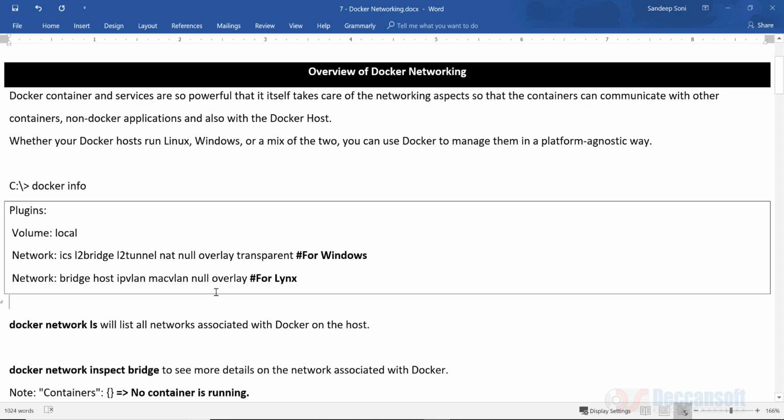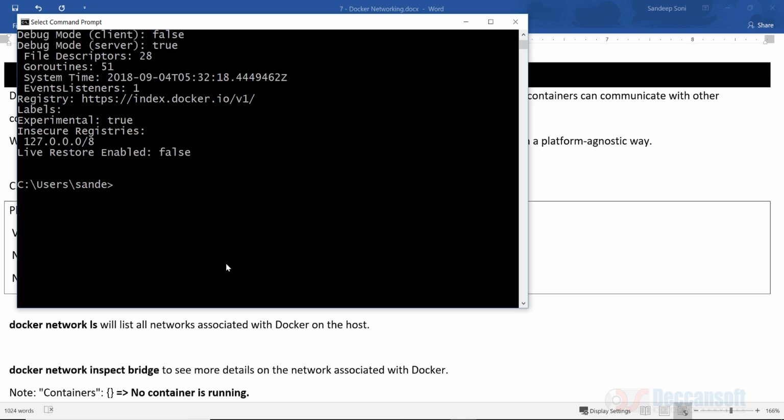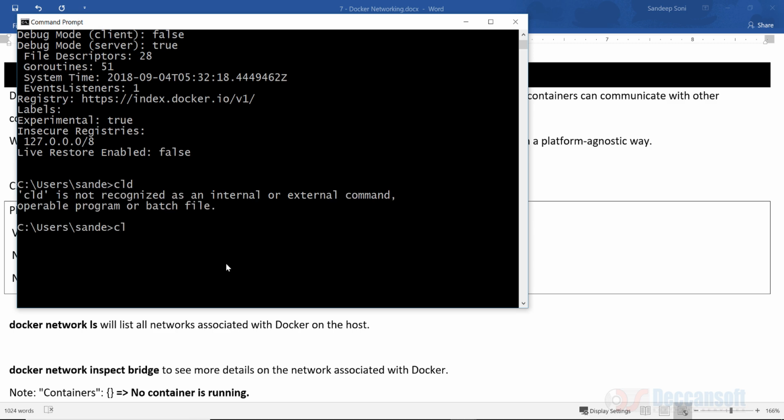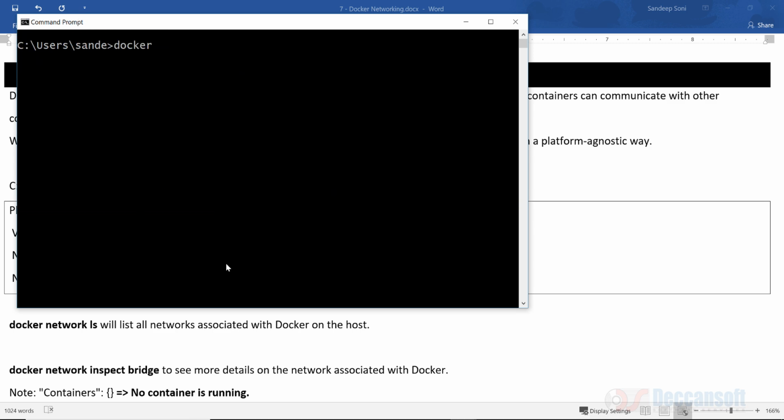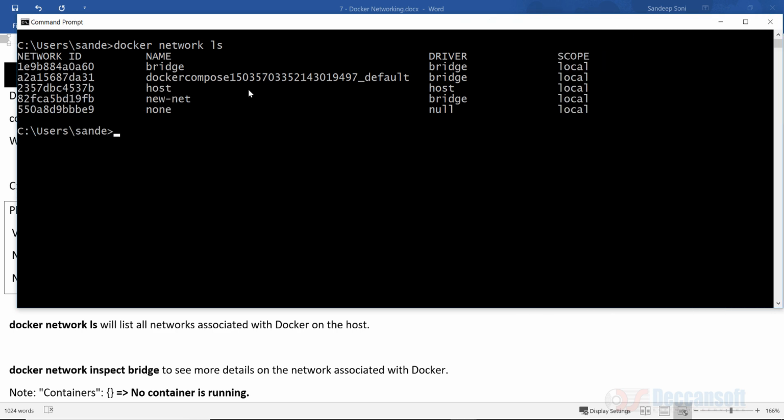In case you want information about the list of all networks associated with Docker, you can type docker network ls and that gives you the complete list. You see here we have the bridge driver, and that's the default driver actually.